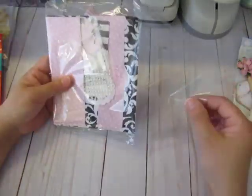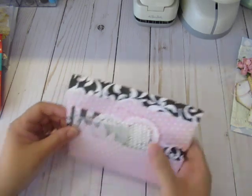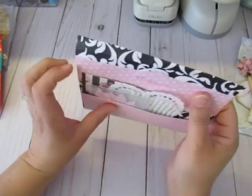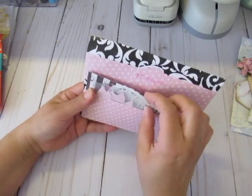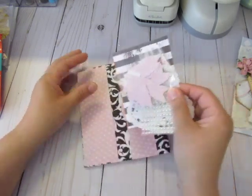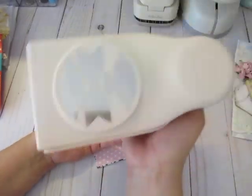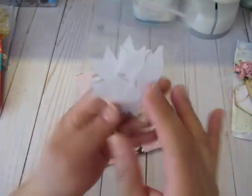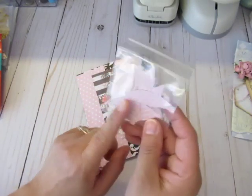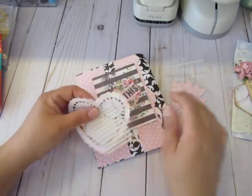And then this one — this is Amy Love. Her YouTube channel is Amy Love, so I guess her name is Amy. She put some — this must be the Martha Stewart die — to build some bows and this pretty paper. I don't even think I have this particular paper that she used. It's a build-a-bow kit.